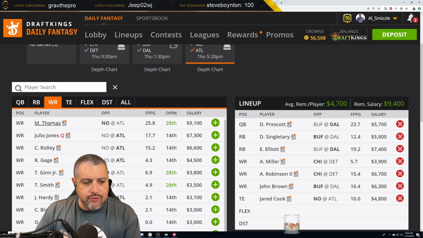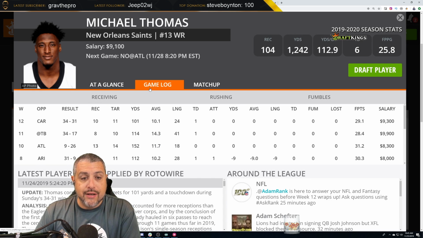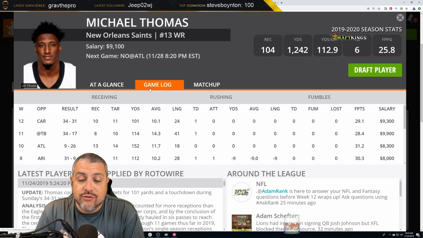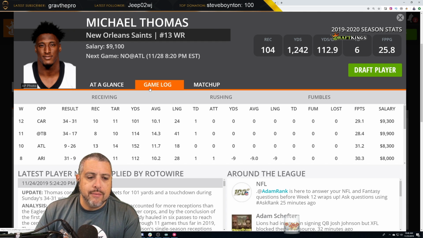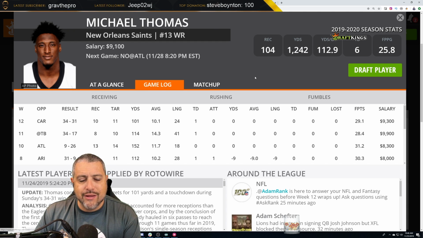The other wide receivers, Michael Thomas, if you can find a way to squeeze him in, and there's going to be ways that I'm going to try and find to squeeze him in, whether it's going to be through game stacks, whether it's going to be taking on one extra value play, or punting that high-priced running back to be able to afford Michael Thomas. He is the highest floor player on this slate and has an equal ceiling to just about anybody else. He's been an absolutely ridiculous player this year.